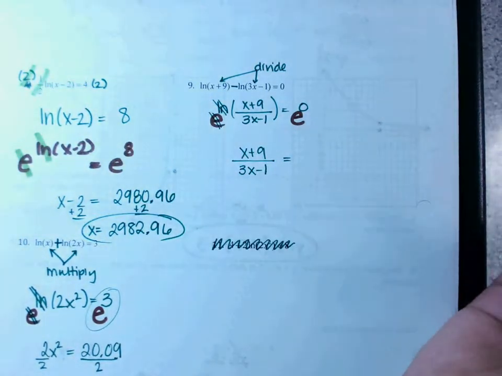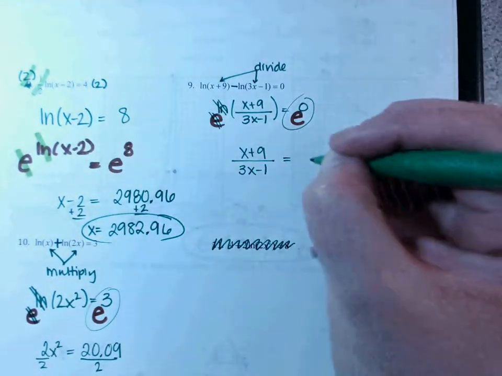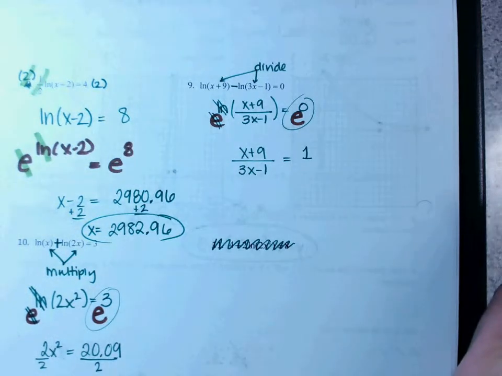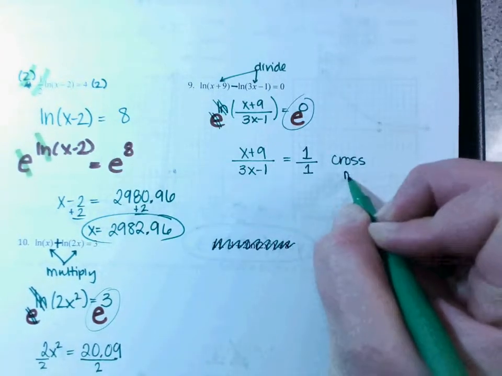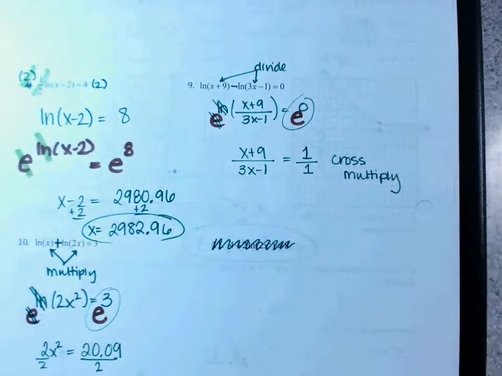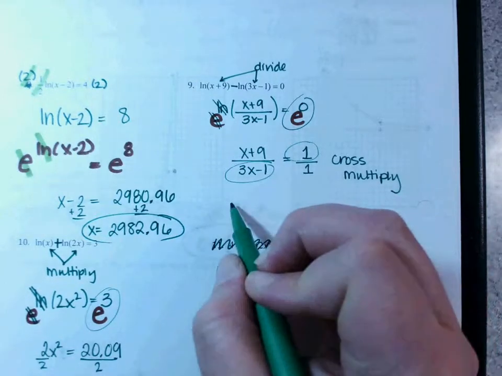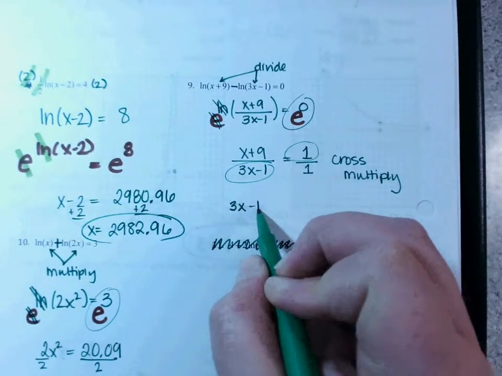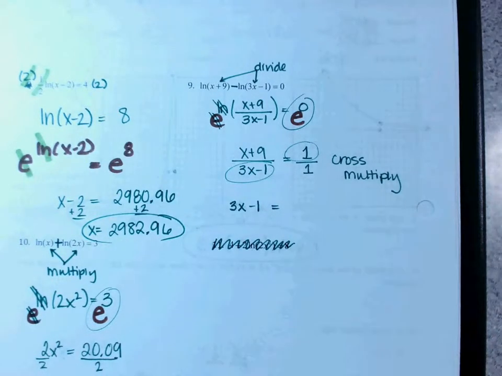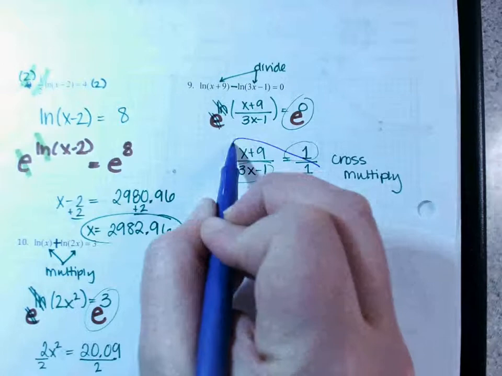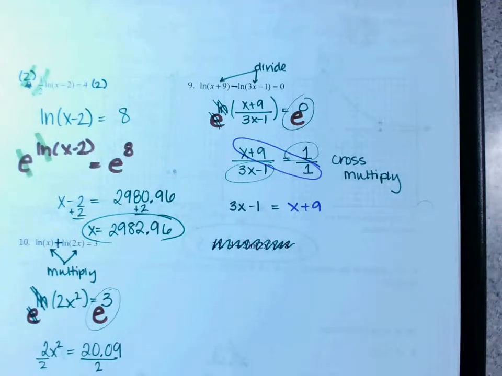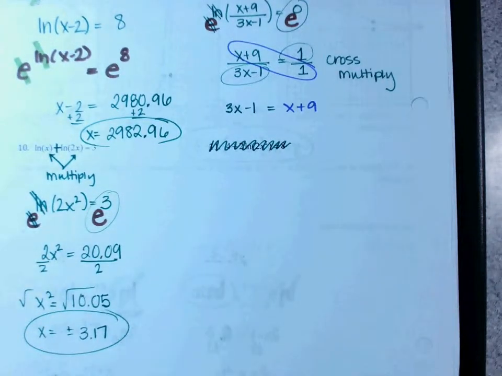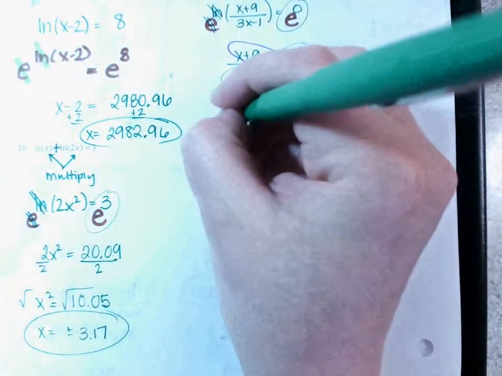And then on the other side, what is any number if you put a 0 on it? Turns into a 1. What do you do in this situation now? Do you remember? Put it over 1 and cross multiply. So I would do 3x minus 1 times 1. But what's 3x times 1? What's 1 times 1? Minus 1 equals. And then on the other side, I'll do this diagonal. Okay, but that's just going to stay x plus 9 because I'm only timesing it by 1, so that doesn't change anything. Then from there, I need to get my x's on the same side. So I'm going to minus this x across.